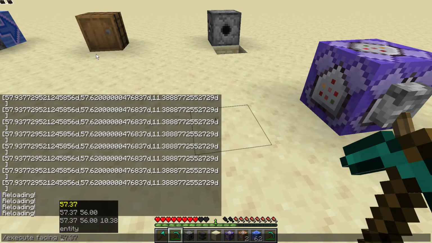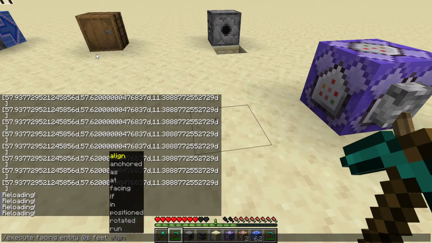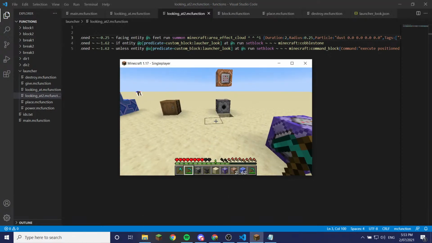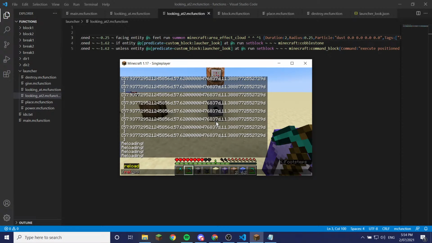Execute facing entity. If I do at S. Oh! Eyes or feet. You have to specify. Well, for marker, eyes and feet are the same. Are at the same position. So I'll do feet. I did not know that. That is our problem there. Feet. Problem solved. Alright. Reload.